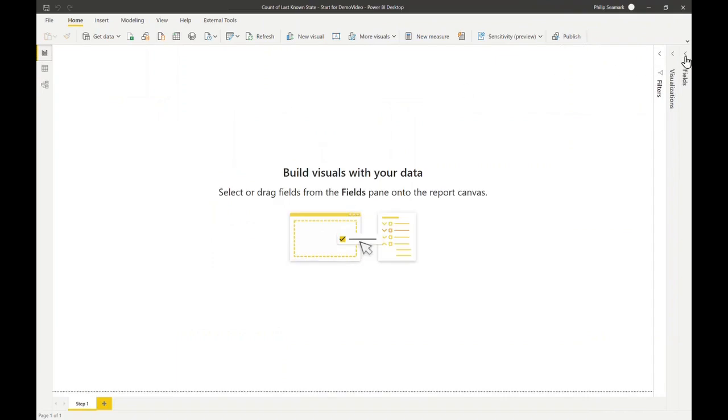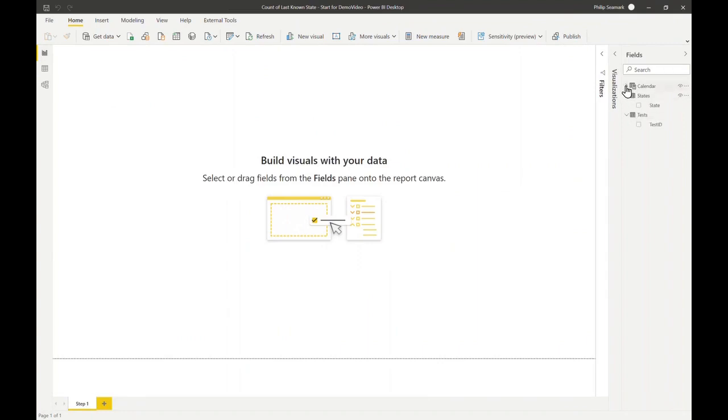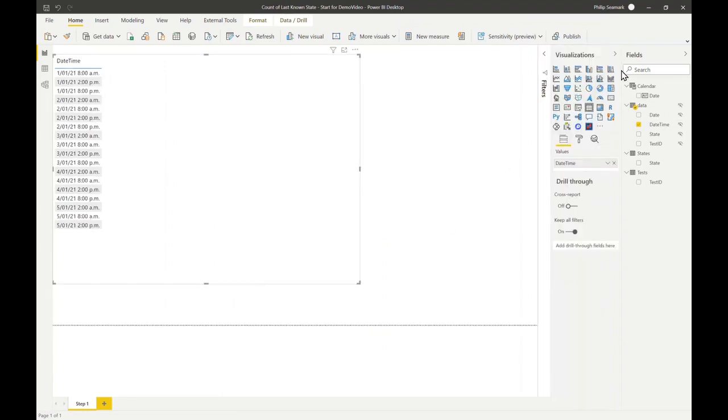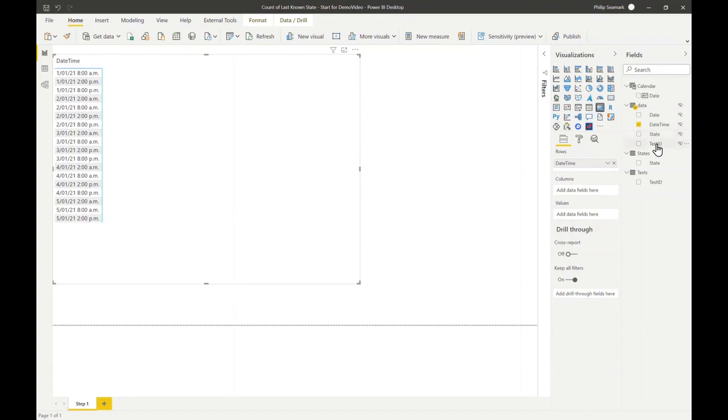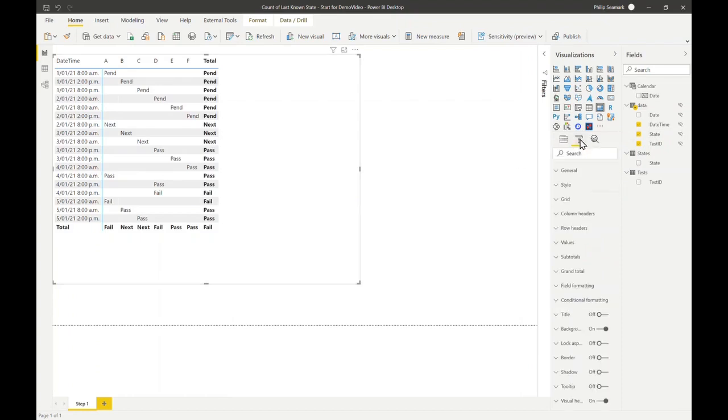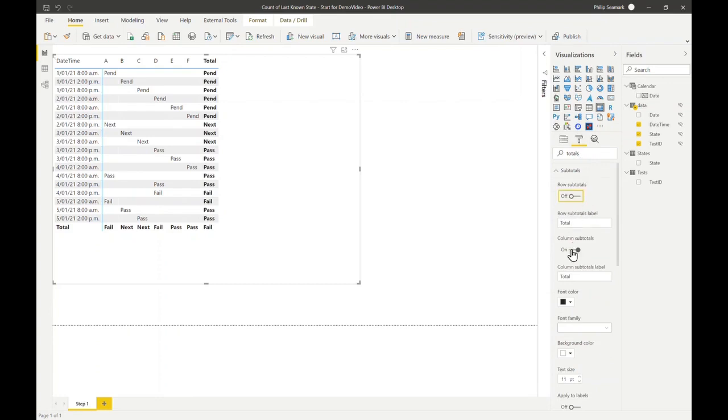Let's visualize the data straight away that we're working with. So let's unhide, view hidden, cool. In the data table, just to visualize on the screen, for every single date time event that we have in a matrix visual, let's drag each of the 6 tests to the columns and grab whatever state is in for any of these. Now I don't tend to like the totals. I find them distracting, so I'm going to turn those off now. Cool.